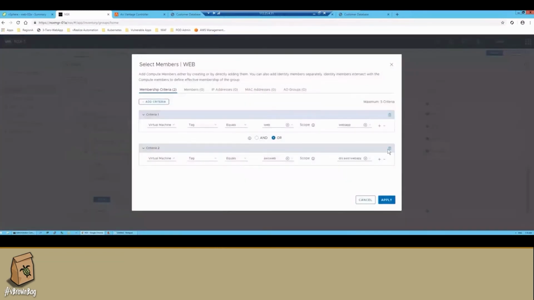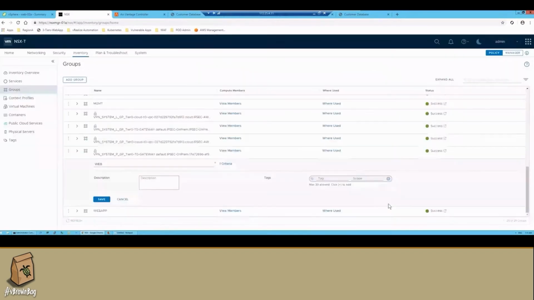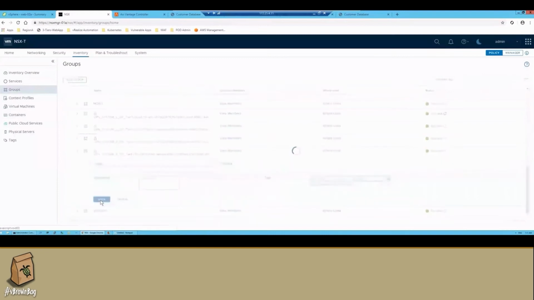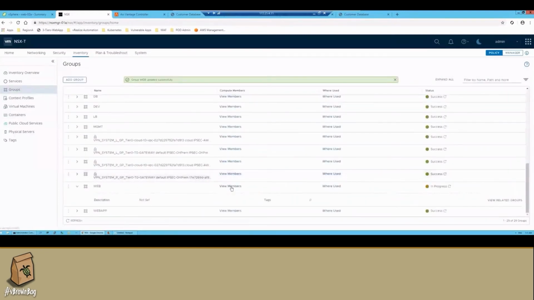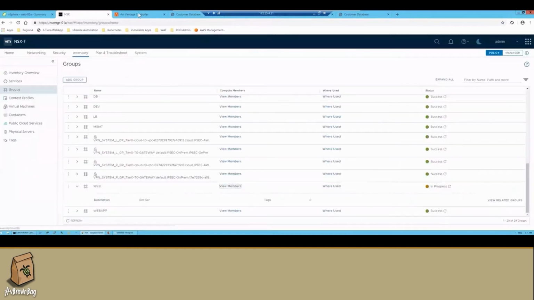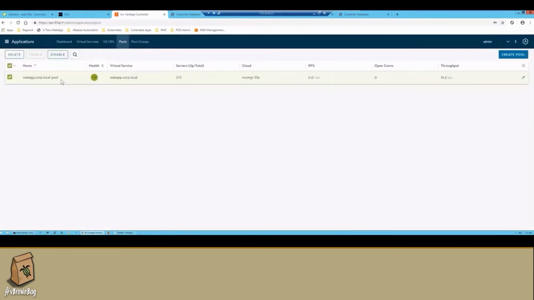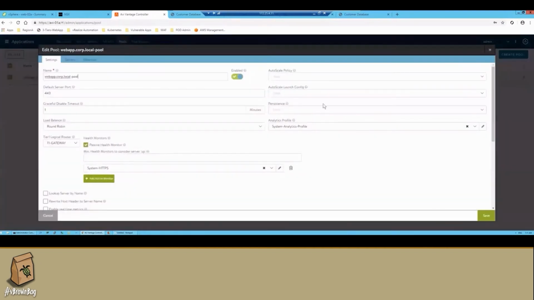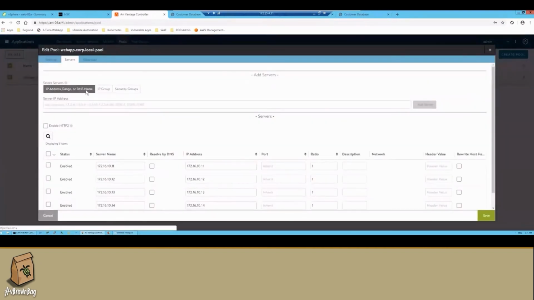I'm going to remove this tag. By doing this, removing this matching criteria, web now only has my two web servers. That's good, right? So let's start before we've added in our additional AWS instances. Let's now go into here and let's update this.